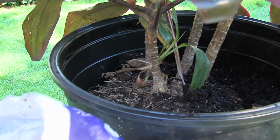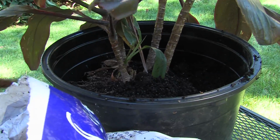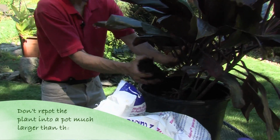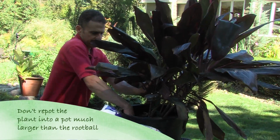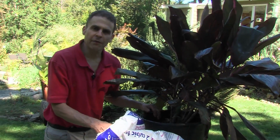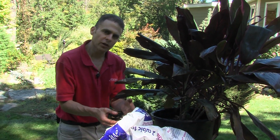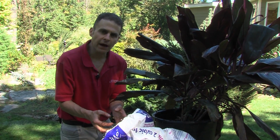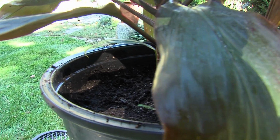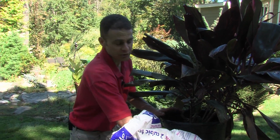In general, I recommend a pot that's only slightly bigger than the root ball. This pot is probably a little bit too big for this plant, so we'll have to be real careful not to overwater it. The reason why you don't want to have a pot too much bigger than the roots of a plant is because when the soil is wet, the roots won't be able to absorb all that water, and that can cause root rot. So that's why a lot of these plants actually like to be in a pot that's a little bit tighter. For the purposes of this video, the pot is a little bit large.